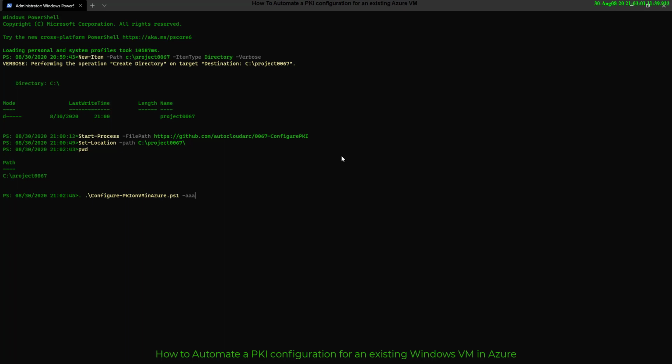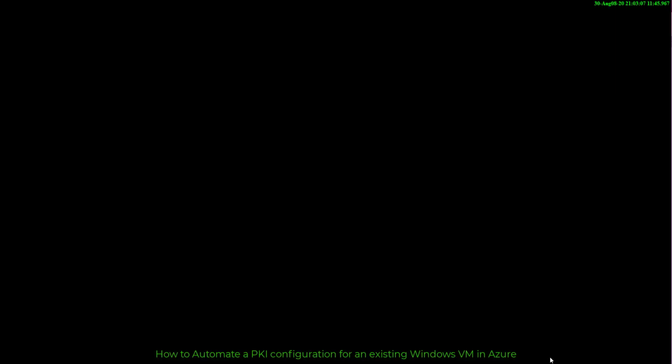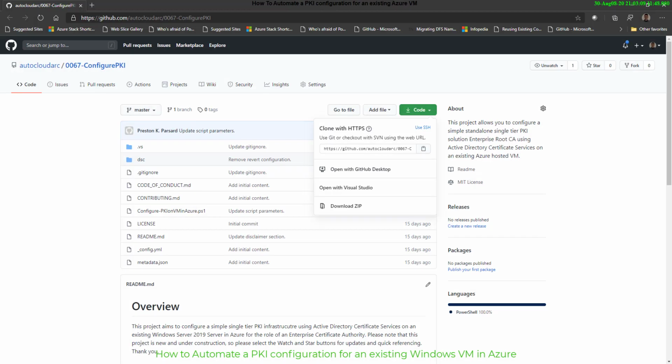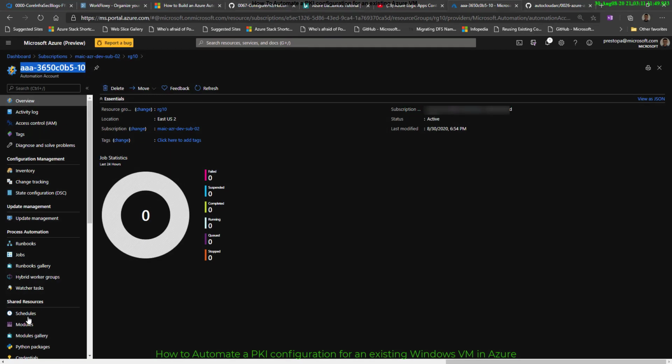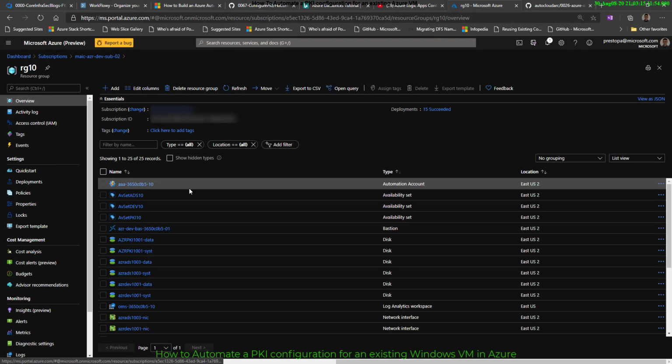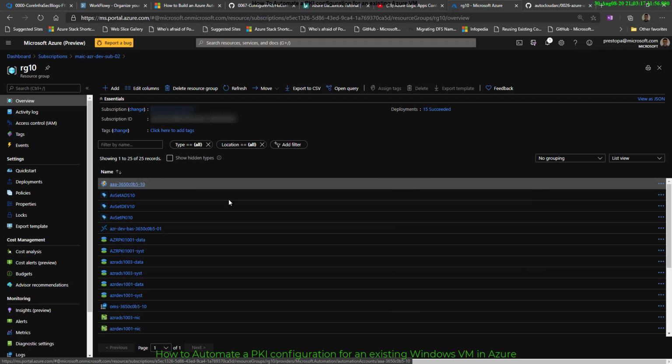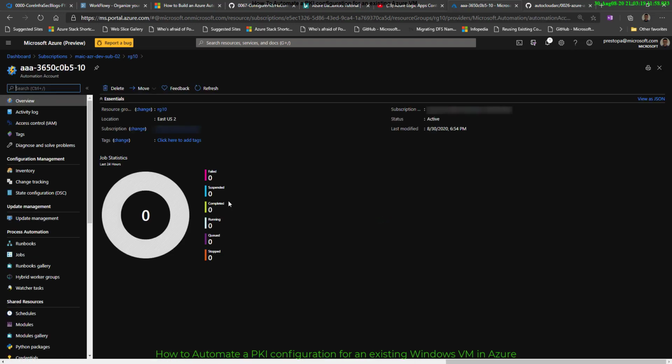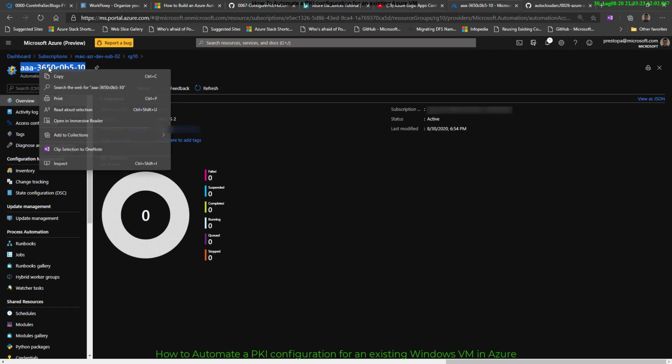One is going to be the automation account name, and to get the automation account name, I need to find my Azure subscription where the environment has already been created, and I'm going to copy this automation account name.